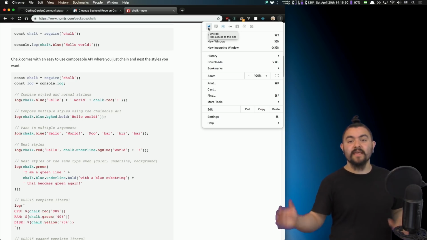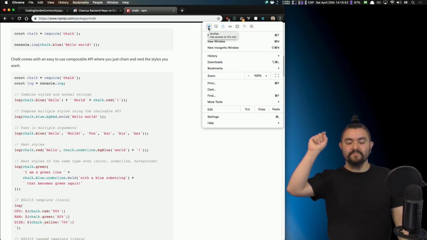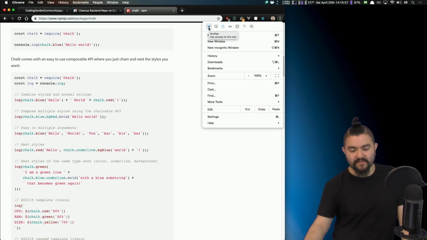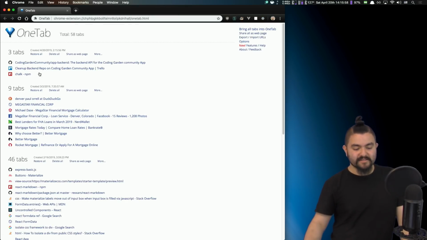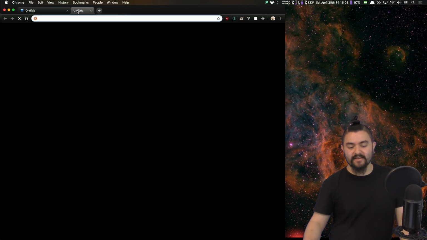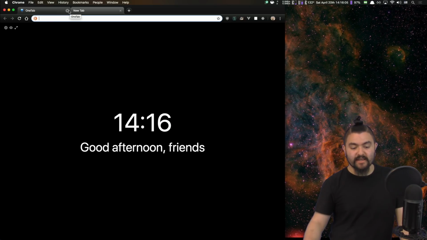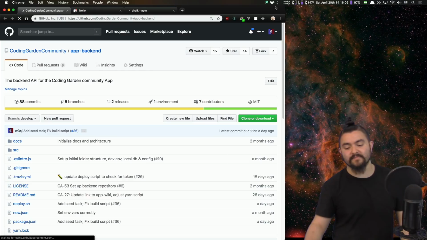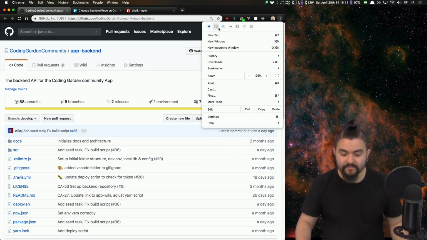You click a button, and if you have like 100 tabs open, it moves all of those into a single web page. Actually, let me just do it. If I click it, you can see some of my older stuff, but it keeps it on that web page. And now if you ever want to go back to it, you can just do restore all, and it opens those tabs up. So that one's pretty sweet. It's called One Tab.